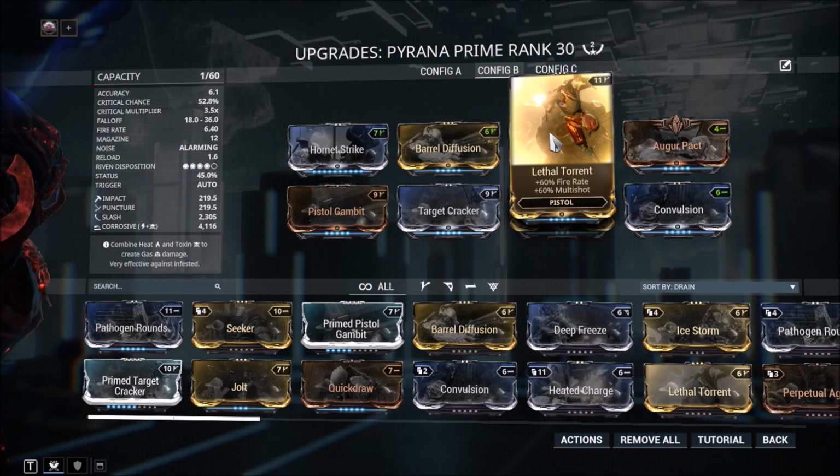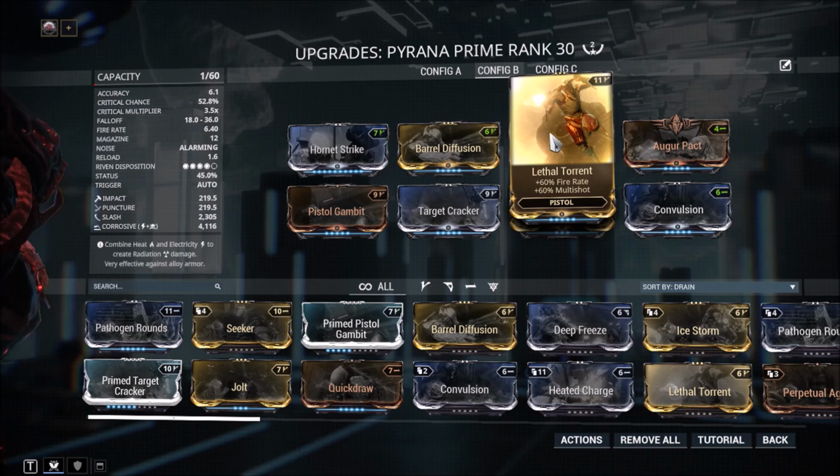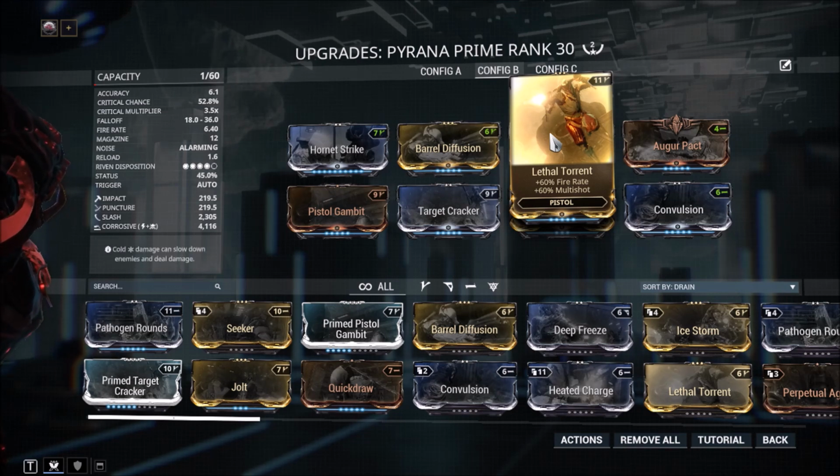Moving on to Lethal Torrent, another mod boosting multi-shot for all the reasons stated earlier, but this also boosts fire rate. Fire rate is pretty important with the Pyrana Prime, as you want to kill 3 enemies as quickly as possible to spawn the second Pyrana. The slight boost in fire rate here really helps with that.